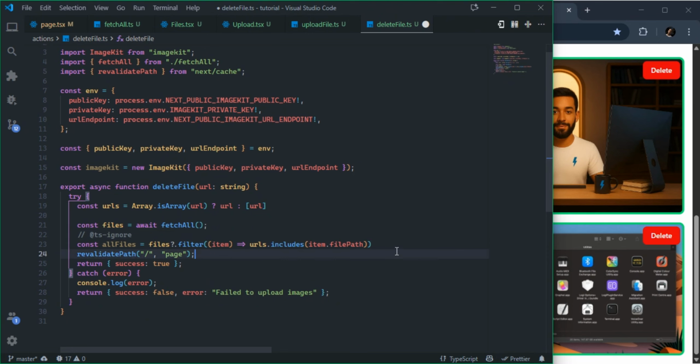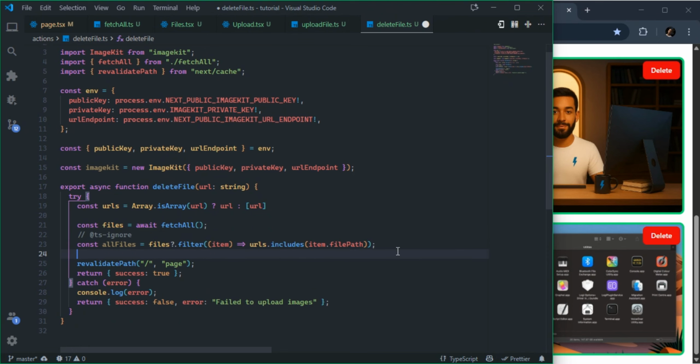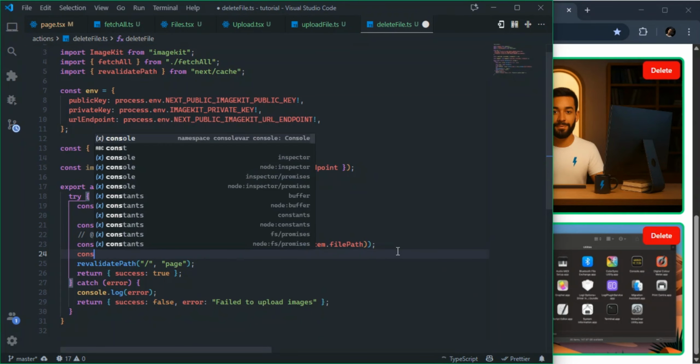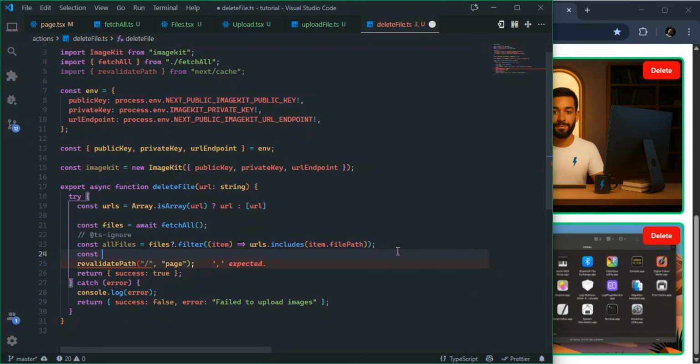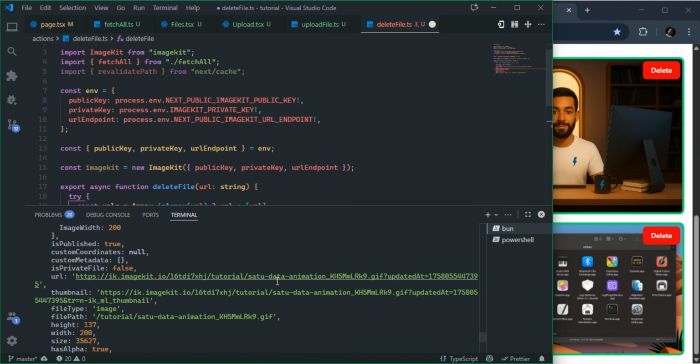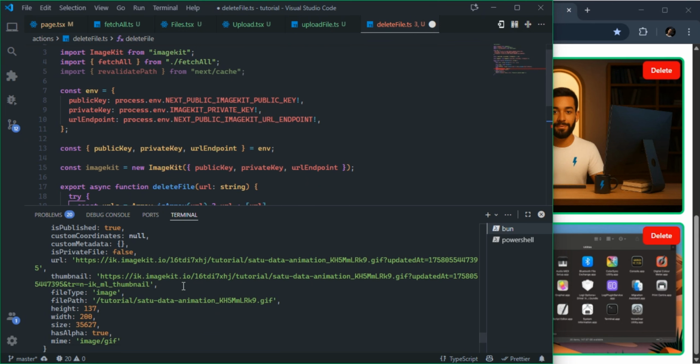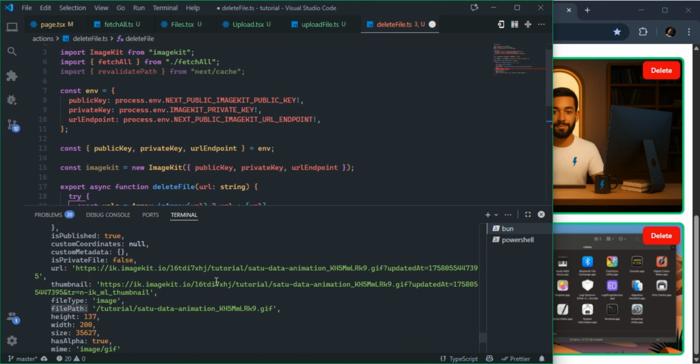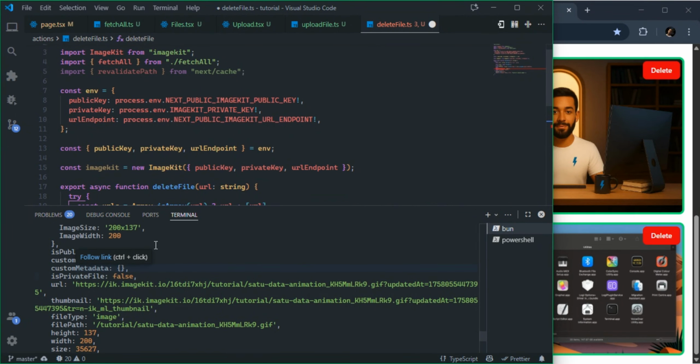And then after getting all those files, now we need to get the file ID. We were getting this path, okay? Somehow you can get it from here, but basically that is the easiest way.